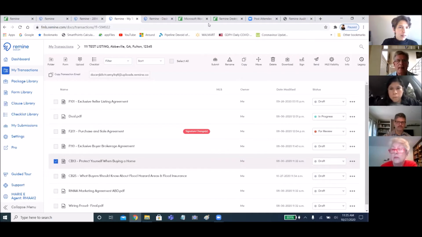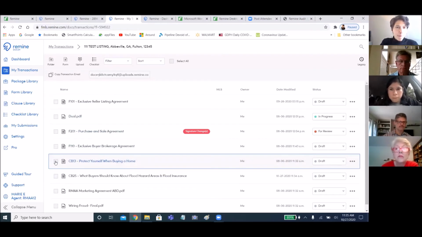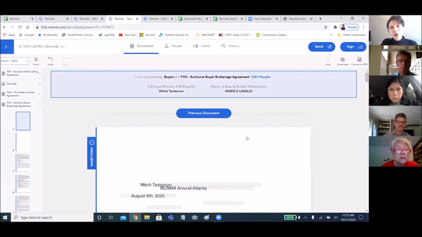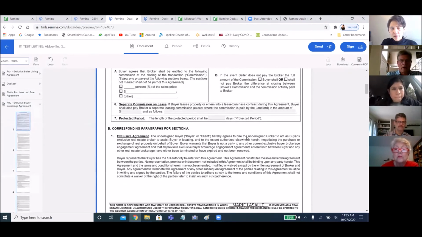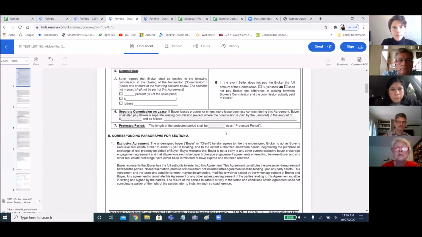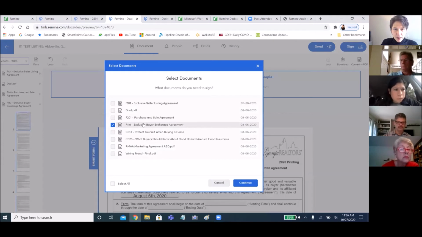Let me see if I can go back here. How do you add a field to a SmartDoc, such as the binding agreement section at the end of a buyer brokerage agreement? Okay. So let's say that you want to put in, just like you say, we'll go into the buyer brokerage agreement and we will put in the binding date. When you access this signing tab and select the item that you want to sign, let's see.